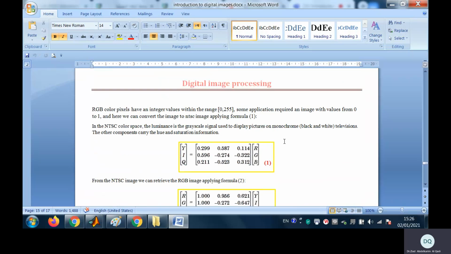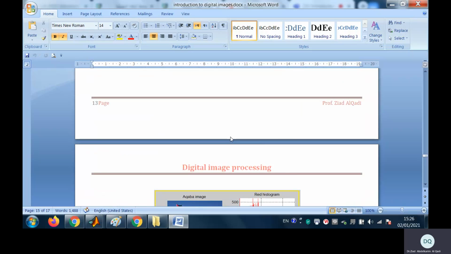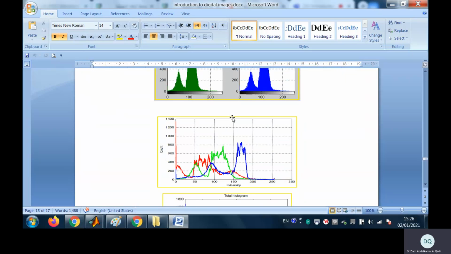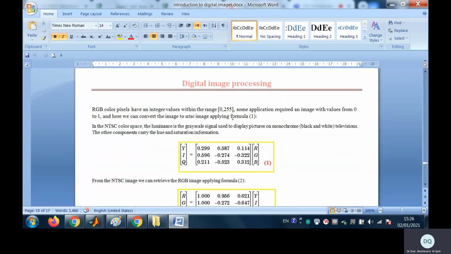Also, sometimes, as we said, for the RGB color image, for each color, the range of the values is between 0 and 255. Sometimes we need to deal with other values.